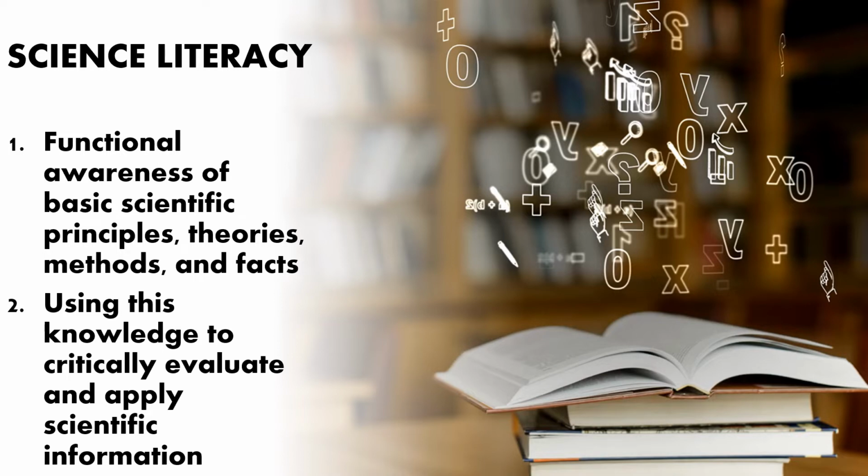Science literacy is ultimately about having the functional awareness of basic scientific principles, theories, methods, and facts to understand the major point of scientific information you run across in day-to-day life, to understand how this fits into other conversations, and to make a basic judgment call about whether this information is relevant and whether the source and data are reliable and the arguments and facts as presented make sense. In the big picture, science literacy is about critical thinking. It's about using your basis of knowledge to critically evaluate and validate the value of information you are presented with and the information that you share.